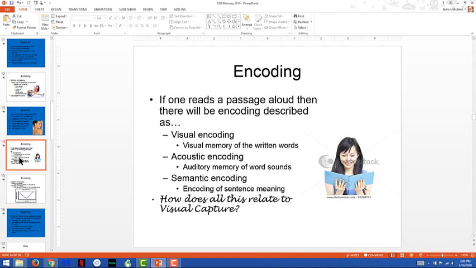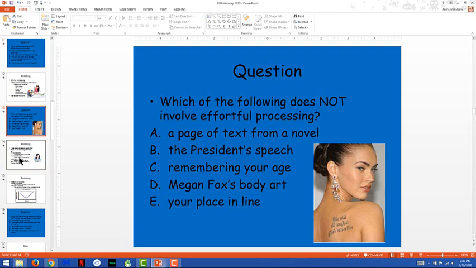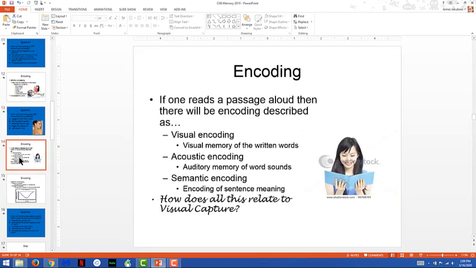So if I flipped off the slide, you could just say, well, that other slide you were talking about was all about encoding and how visual capture is not really the best way to expect a memory to be formed if you're dealing with language. And that basically is correct. That is the basic gist of this particular slide. But if we asked you to reproduce it, from a visual standpoint, you would do a terrifically horrible job of reproducing this slide as an art project.